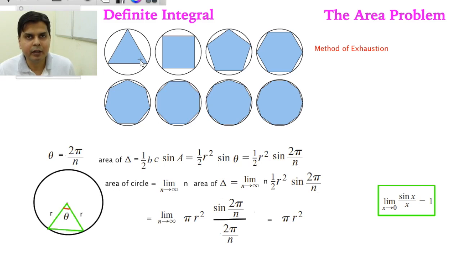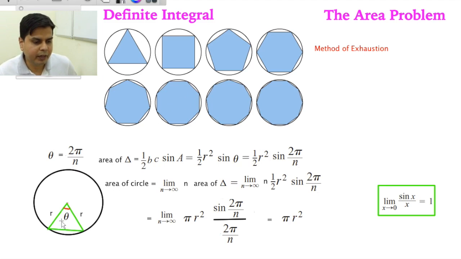Now I have taken a circle here. Same process can be used for a parabola also, for an ellipse also, for any arbitrary shape. This was done by Archimedes. You take any kind of shape. The whole idea of this method of exhaustion is that you have to cover that shape with a known shape, like say a rectangle or a square. I know the formula of area of rectangle. I know the formula of square. So what Archimedes did, he covered that arbitrary shape, which may be of any shape, with a square or a rectangle. And now this method really works.